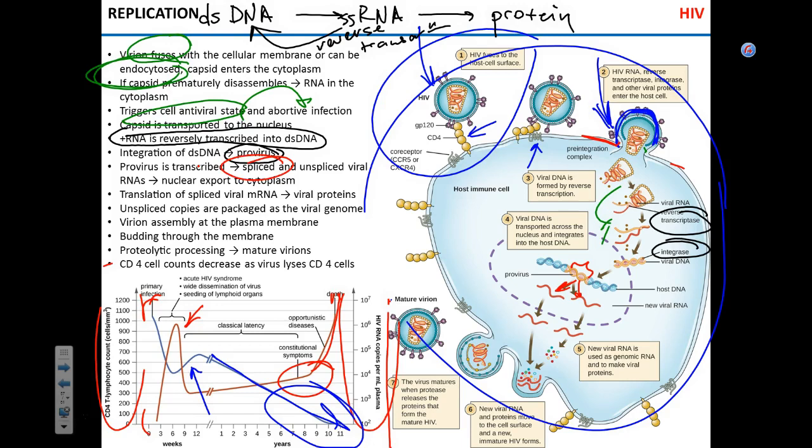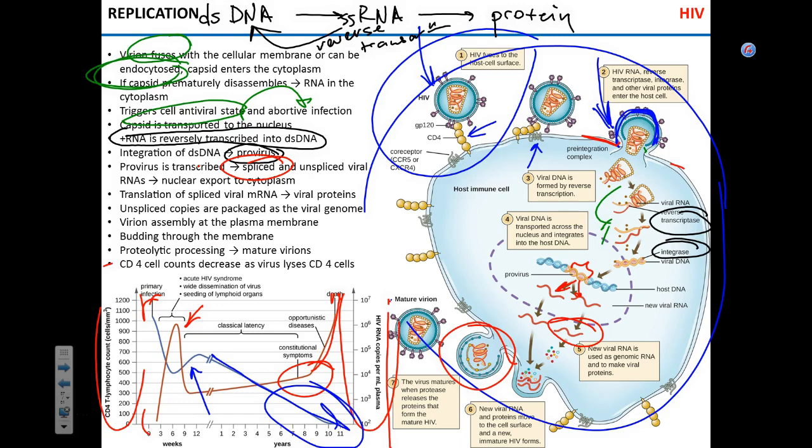Spliced mRNA leads to protein synthesis. Unspliced copies will be packaged here in the capsid and then enveloped. That makes sense? And then the virus will bud through the membrane, like I think I made this comparison in the advertisement for chocolate-covered strawberries. Strawberries bud through the layer of the chocolate. Okay, so this virus gets through the membrane.